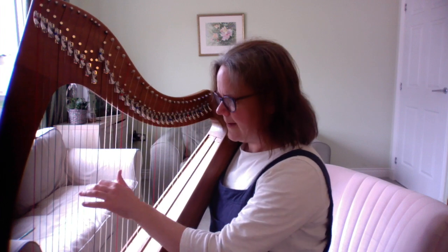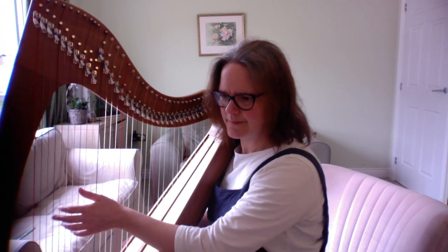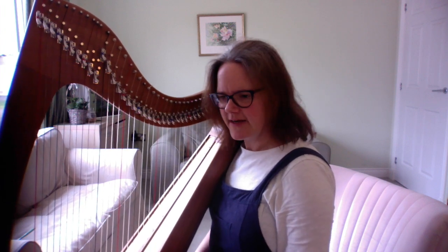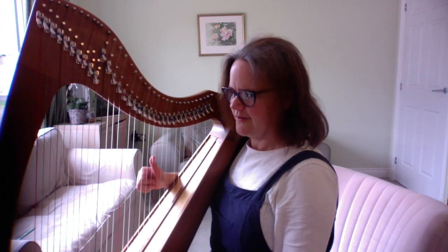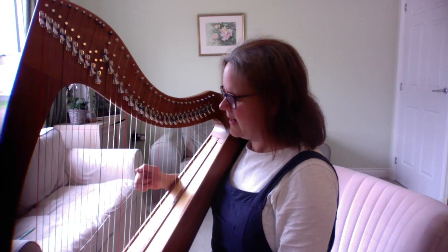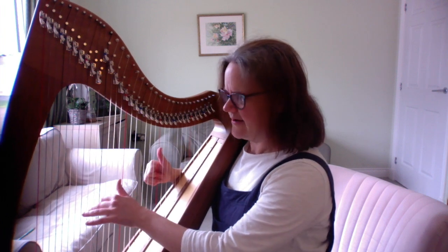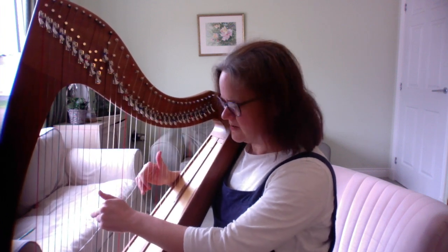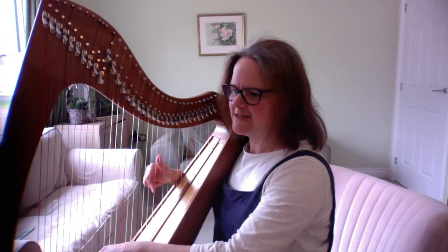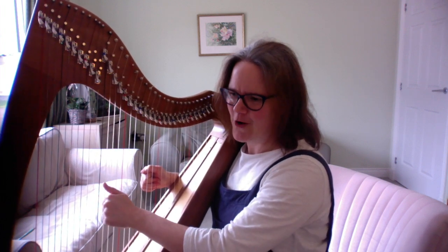Okay, and then the last bar of this third line, it's another root position shape going down the way with that same rhythm again. Okay, so if I play you the whole of line 3, it's going to sound like this. I'll give you the bar in. 1 and 2 and 3 and 4 and 1 and 2 and 3 and 4 and 1 and 2 and 3 and 4 and 1 and 2 and 3 and 4 and 1 and 2 and 3 and 4 and 1 and 2 and 3 and 4 and.